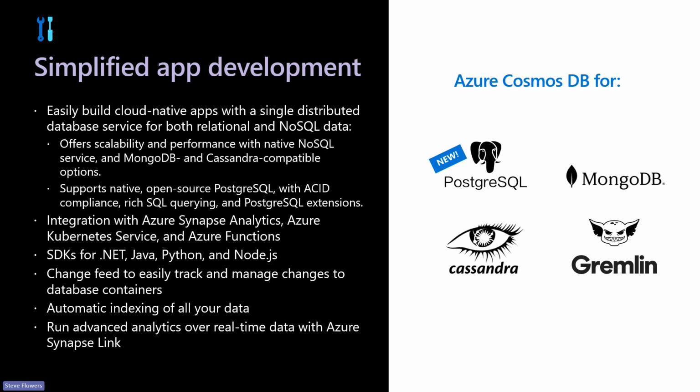The NoSQL API and the PostgreSQL APIs. They allow for SQL compatible querying. The NoSQL API stores that data in documents, whereas the Postgres API stores that in tables. And we'll talk more about the differences there in a moment. But the important thing is that we have an API that fits your use case as a developer.